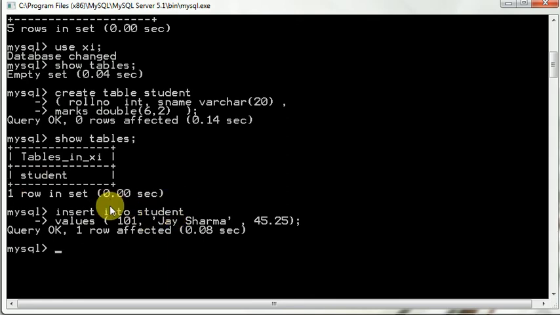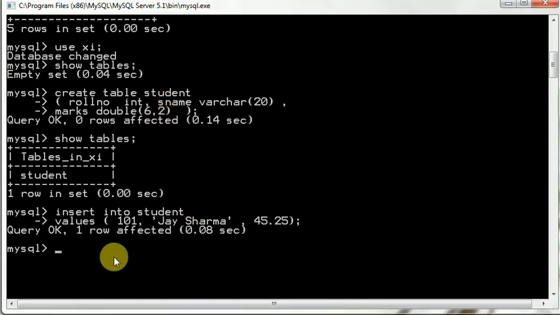Insert into student. Student is my table name. Values, that's 101, comma. Now the column value is Jai. When you are using a char type or varchar data type, then always come with single quotes, okay, that always comes in the single quote. Now comma. Now this marks, okay, marks here I am giving 45.25, that's 0.25, that 25. Why? Because here I am giving comma 2, okay.